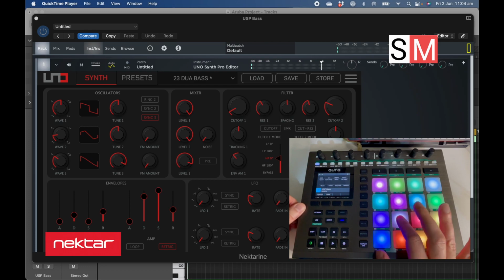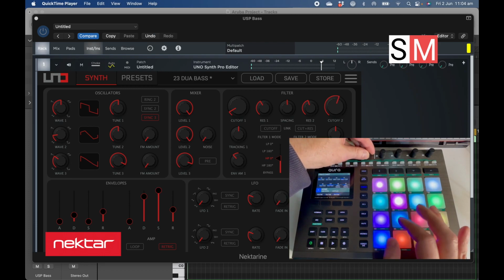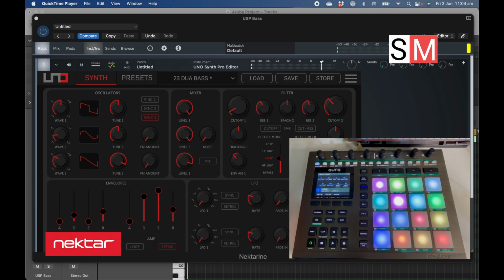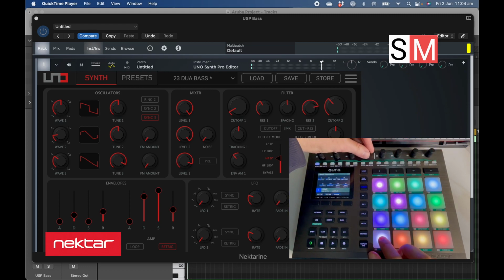I'll grab my plug-in there, and what I'll actually have is the ability to jump around on here and real-time control a hardware synth, plus obviously if I put the DAW into record mode, I can record automation of all of these functions that I'm playing with. For example, make that a bit nastier.